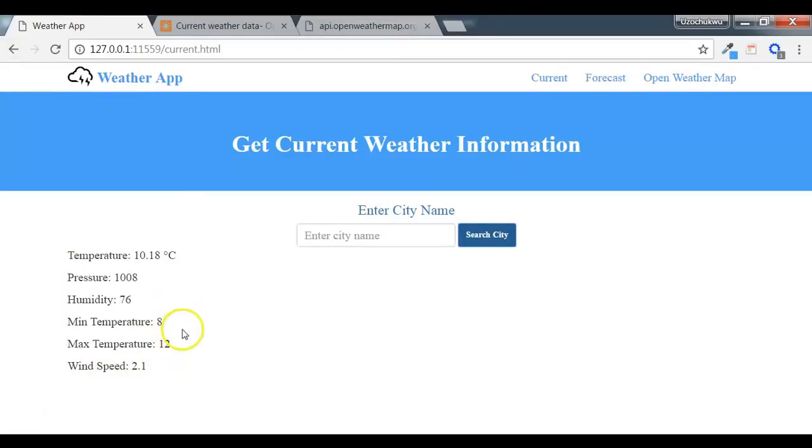This is the returned results. Also, we can add a text here to tell us the name of the city and the country. So what I'm going to do now is just add the city name and the country at the top.